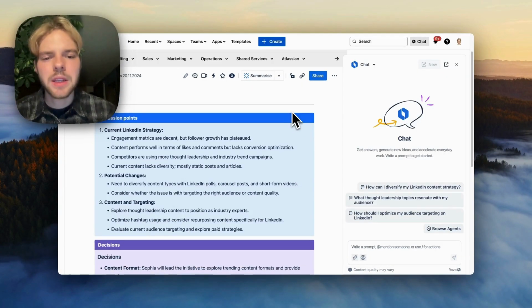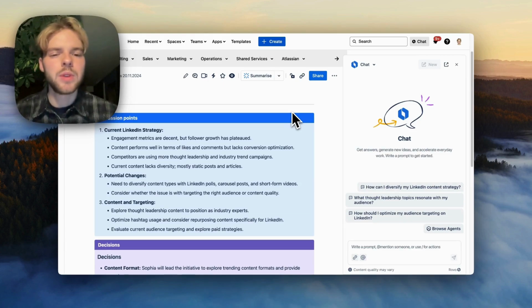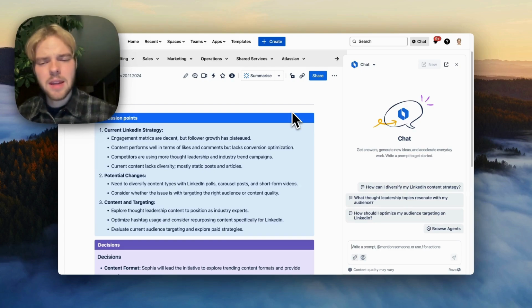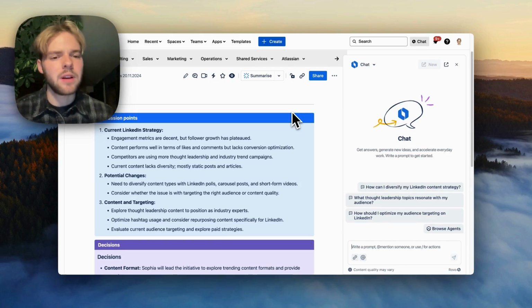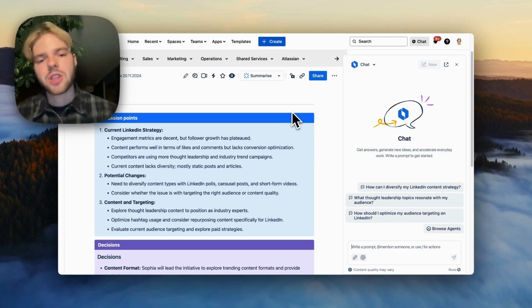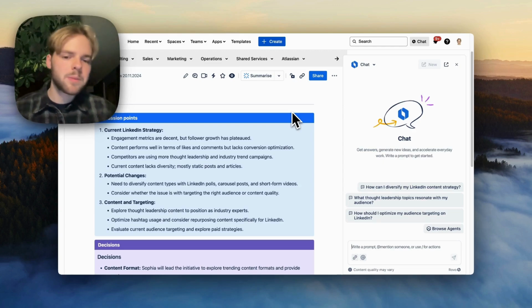And to quickly add here, from my experience, Rovo does a good job in identifying those three things, so discussion points, decisions, and next steps. And the main benefit of the advanced panel box is that as an administrator, you can create a template, for example, one for discussion points, and if you change that, it will show on all pages.